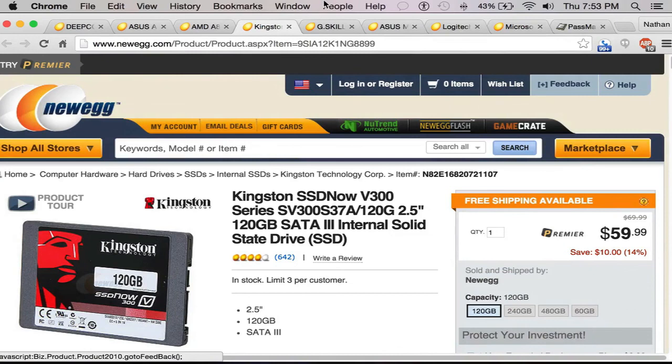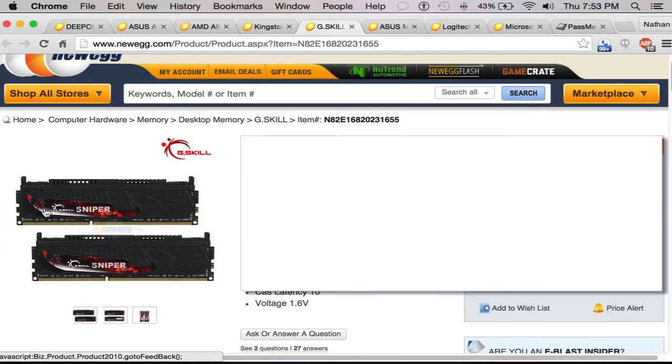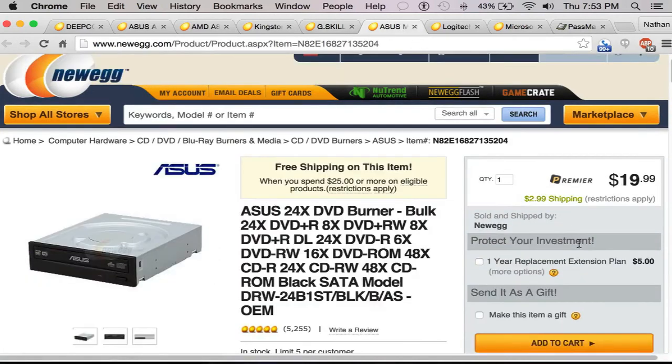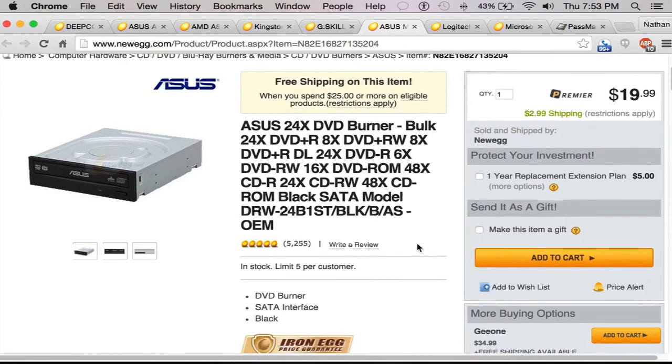So for memory, I use this G.Skill that matches the speed of the motherboard. It's got great reviews. They look cool, etc. Okay, and then the DVD drive, $20, 5,000 reviews at 5 eggs. That's pretty crazy. So that was a no-brainer.